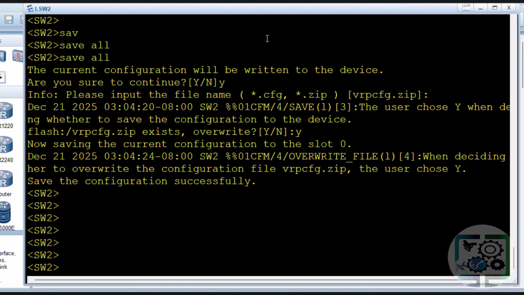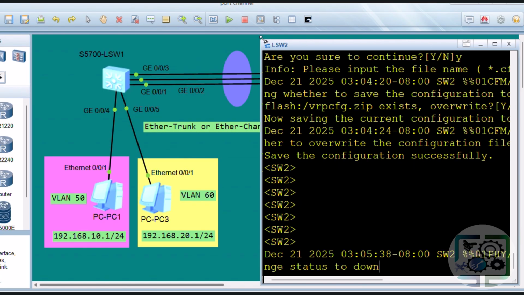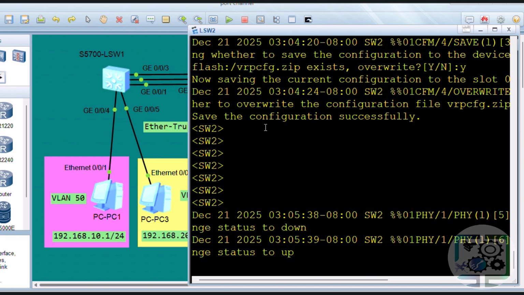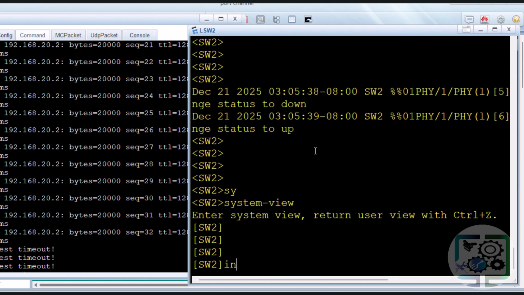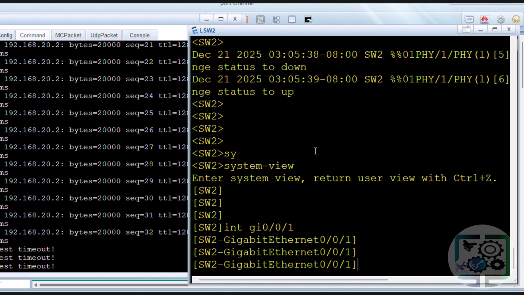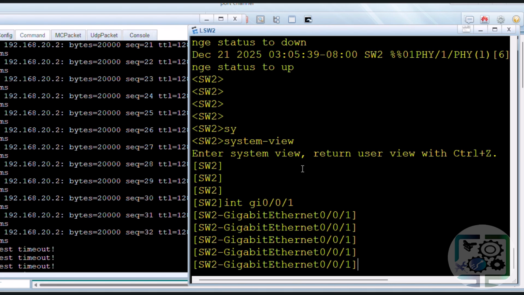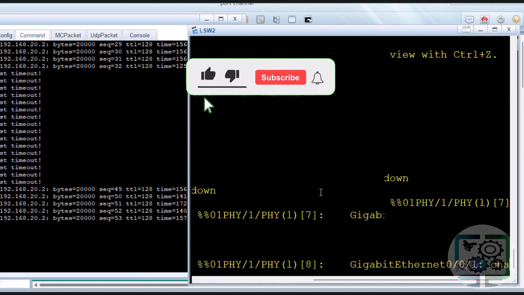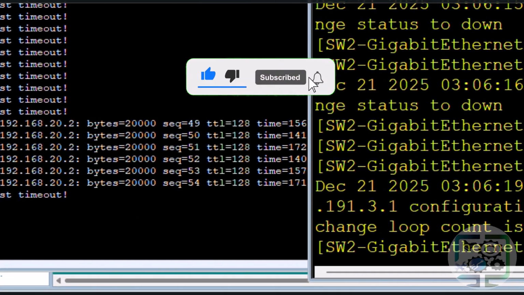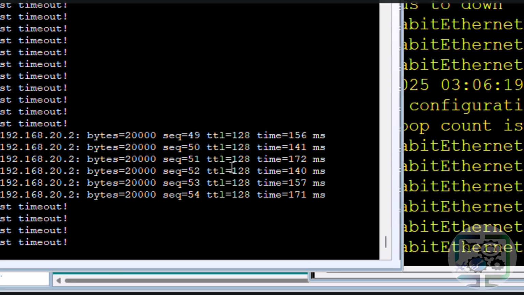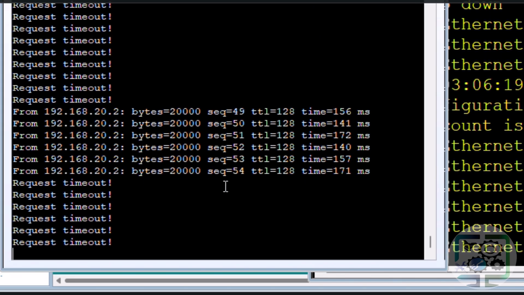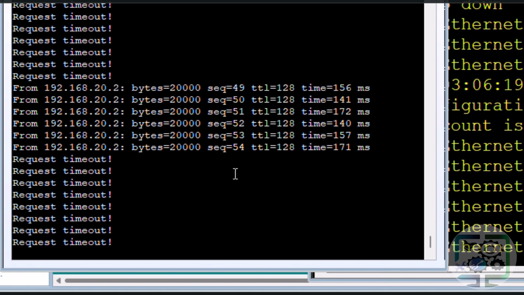So friends, we will come here on this switch, and we are going to disable the interface. System view, interface GigabitEthernet 0/0/1. This is one of the bundle interfaces, and we will shut it down, and this link is down from the bundle Eth-Trunk, and you can see ping is now not working, and after some time it will be working again after some negotiation for LACP.